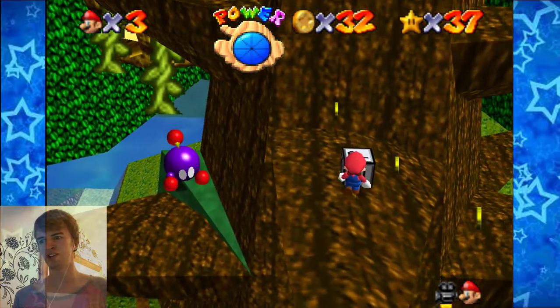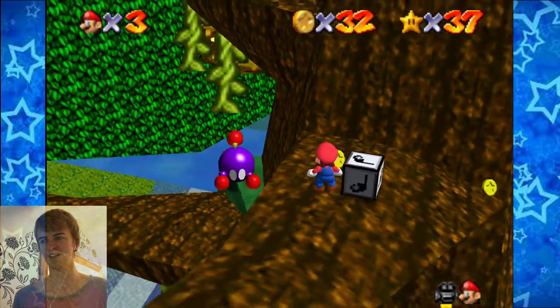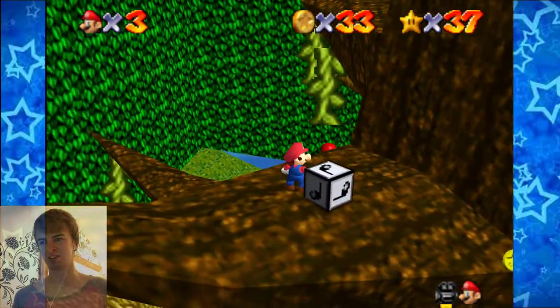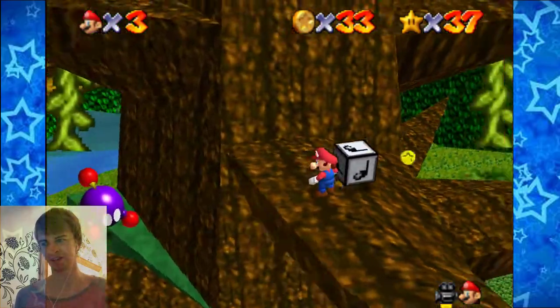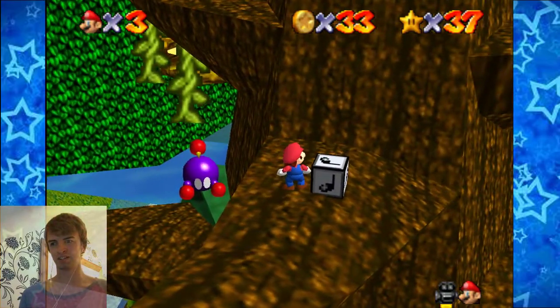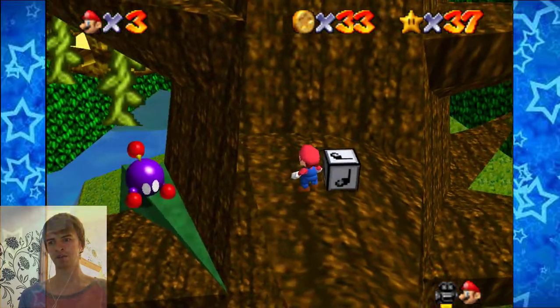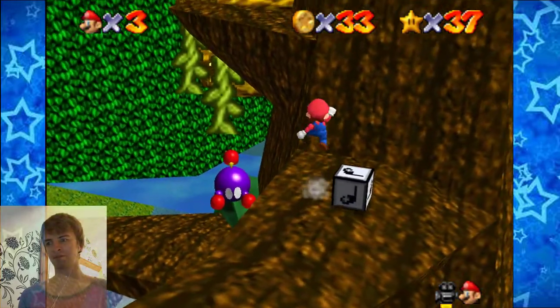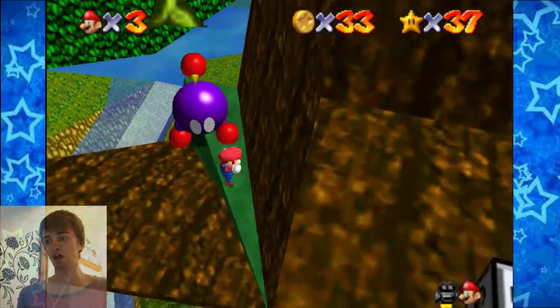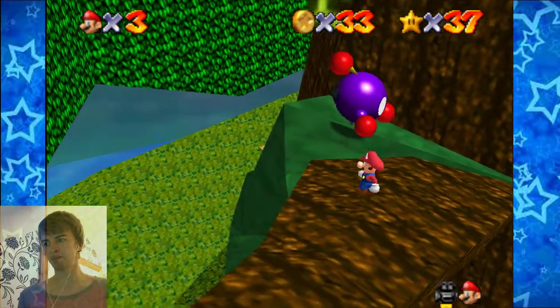Die. I really want to kill that Chuckya. You know, he's just so badly placed. He should be at least on the tree or something, not the actual green part. I still got to climb to the top though, so this is tricky. Oh, wait. There's a little part over there. No! No. Can I grab him?